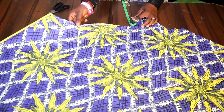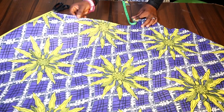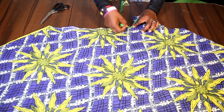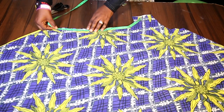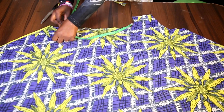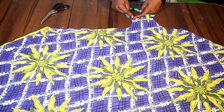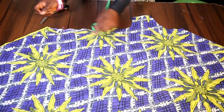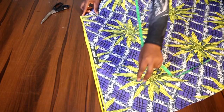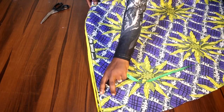We know it is double, so it's going to be 16. That's 32 divided by 2. So you're going to take it straight, and this is 16. With my seam allowance, I'm going to make it 17. That's because I'll still be joining on this part, and I'll be joining here. Now, to connect, I am just going to cut it out like this.